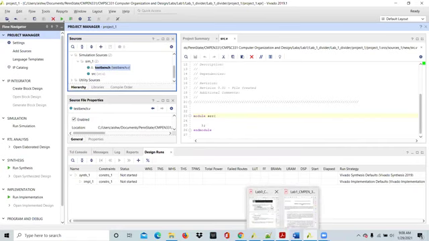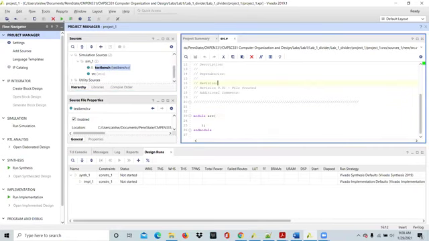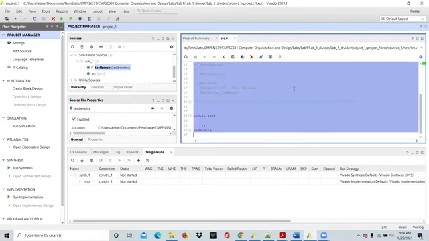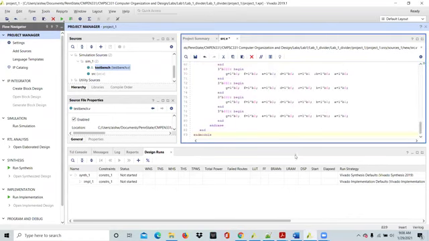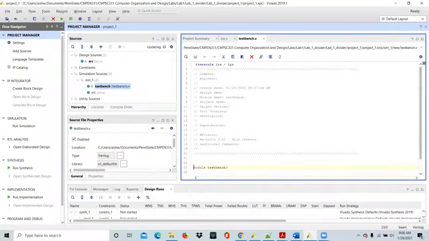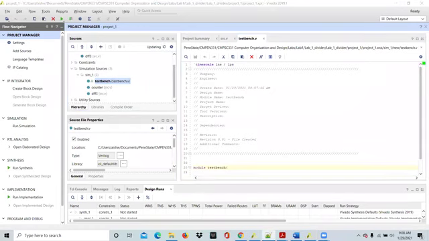For the lab, I'm just using the code that is provided for Lab 0. I'll explain it in a bit.